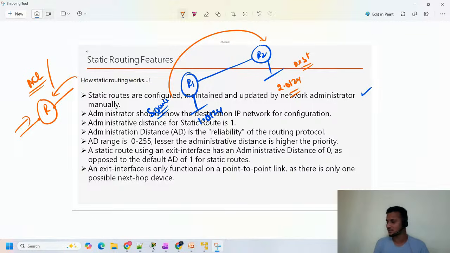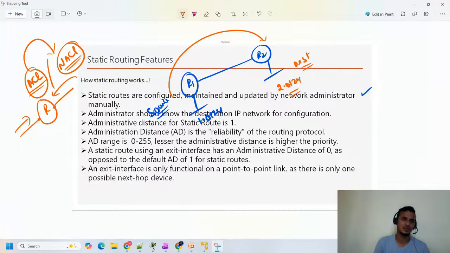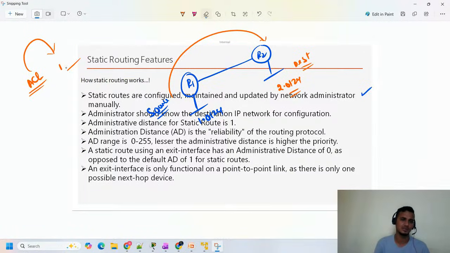Even the cloud guys will learn what an ACL means, the NACL, network access list. Both work the same way. If you learn firewalls, there we configure policies, guys. Everything is the same, but you should have a basic understanding. If you have a basic understanding, then everything is the same, and you can correlate it yourself in production networks.